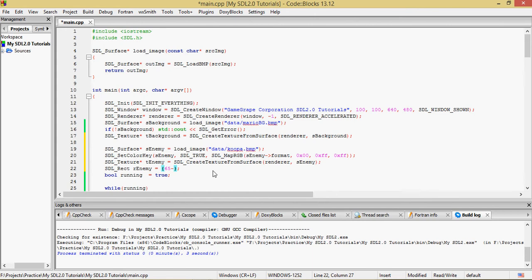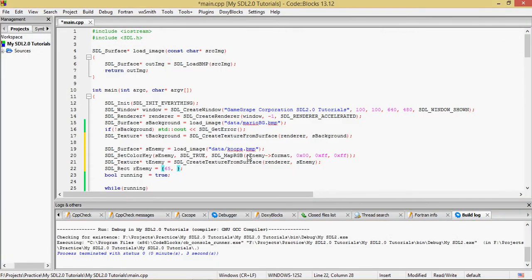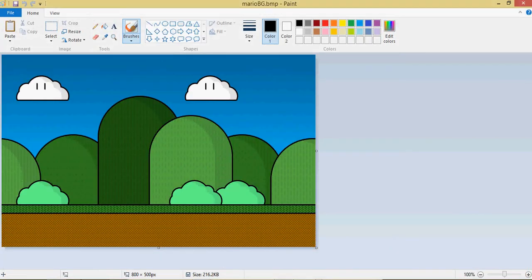Alright, so 65, comma. Now we need to get the height. So for the Y value, let's look at it again.